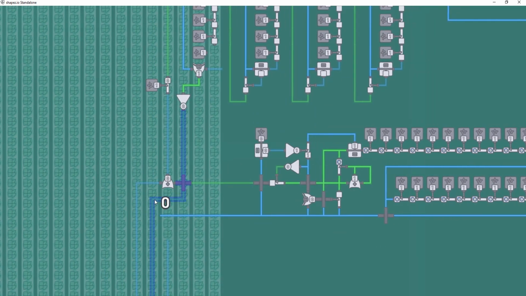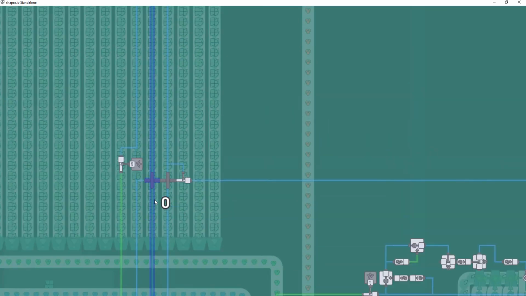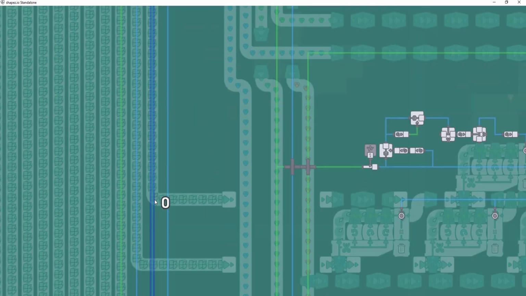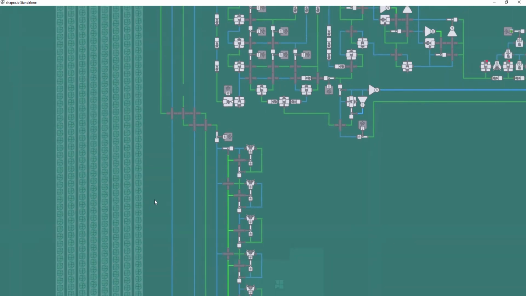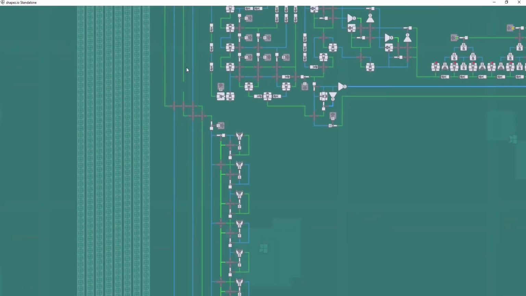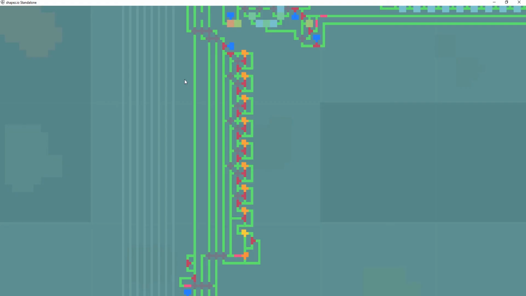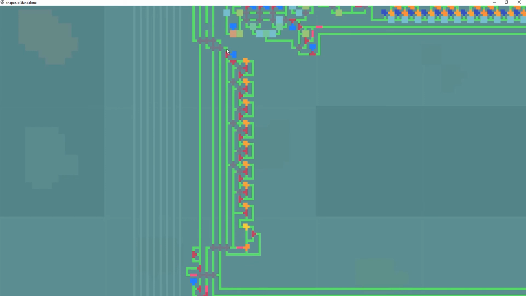And now we're going to follow this signal down to see what it does. Down, down, down. Here, this signal is usually a 1, but now it's interrupted and it turned into a 0. And this delay module is an interesting setup, I think.